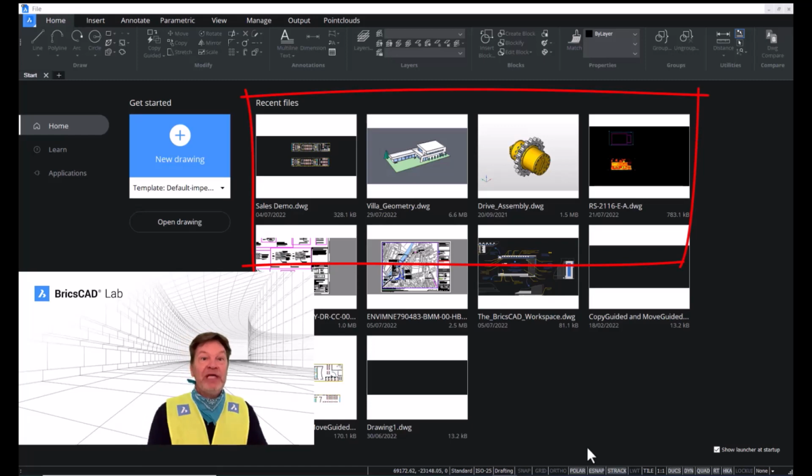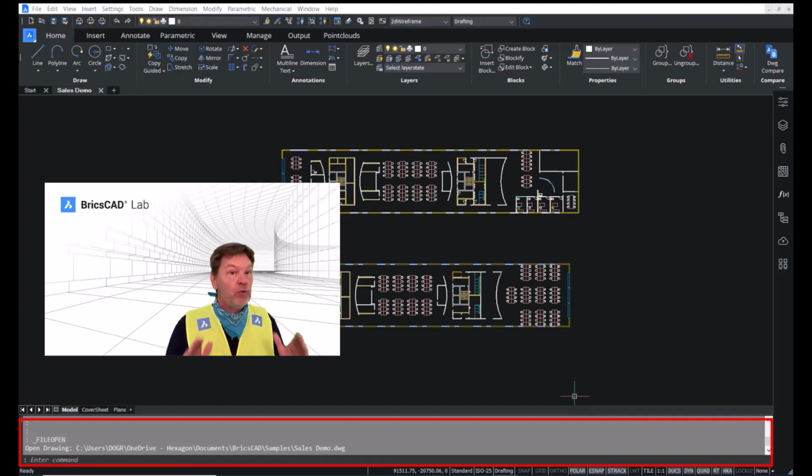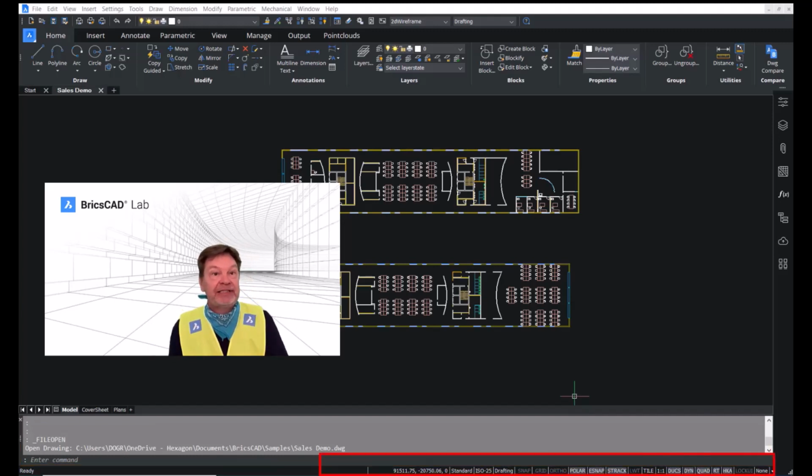So when we get inside the drawing interface, wow, look at this. Familiar. Everything is where we expect it to be. Let's take a look around. Down at the bottom, we have the layout tabs. Underneath that, the command bar, where you would expect it. Off to the side, the status bar that's telling us everything about our environment and what's on and what's off.